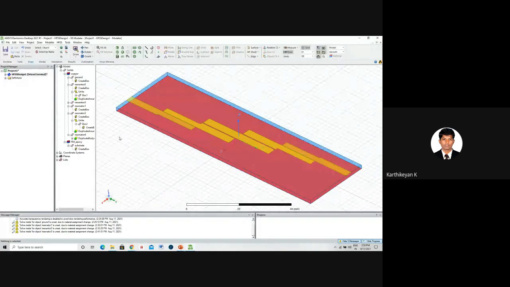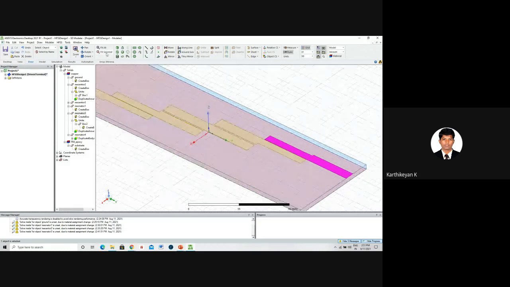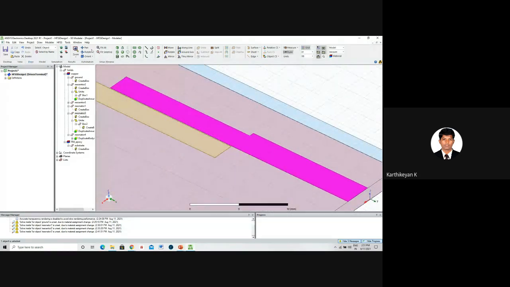The thickness is 0.02. So perpendicular to this XY plane, that is the horizontal XY plane, perpendicular to the structure, we are going to create a port at the end of this resonator 4 and then the resonator 3. This is actually touching at the end. So we are going to give that input at the end of this one. So for that I'm going to use fit selector and then pan.